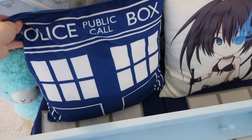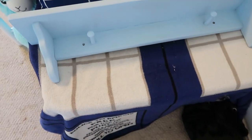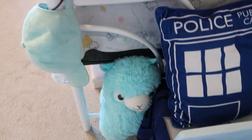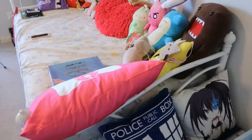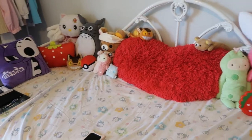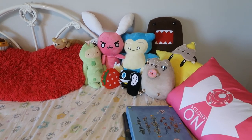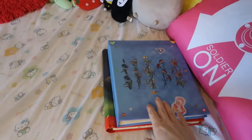I have my TARDIS pillow and TARDIS blanket. It has seen better days — it has some craft junk on it. And a BlackRock Shooter pillow; the pillow case zips off to clean it. My cute alpaca, and a mint green hat here as well. And all of my plushies on my bed, which is the display behind me when I do my videos. This bed is called an Emma Day bed, and I have a separate short clip where I go through and mention each plushie, what character it might be and where it's from.